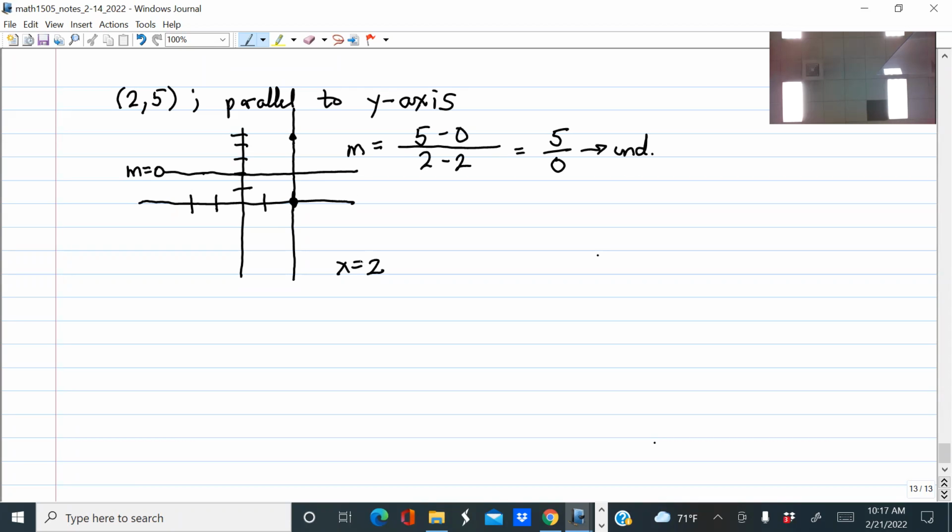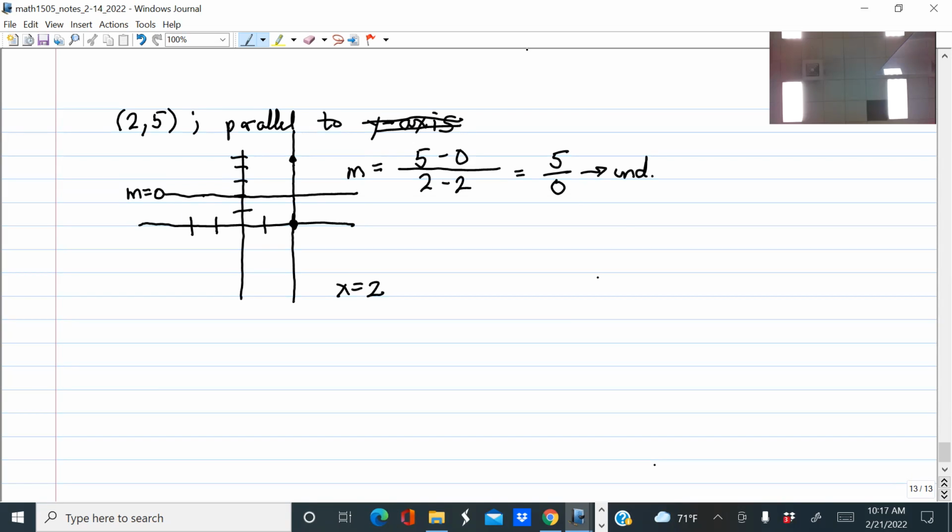Now, a more typical problem of this type would be: find a line that passes through a given point and is parallel to some given line. Let's just make up a line here for fun. So suppose they told you, I want the line that passes through this point, but it's parallel to this line. I just made up that linear equation just as an example. There's nothing special about it. We know this is a linear equation because x and y are raised to the first power. So we want a line that goes through this point parallel to this line.